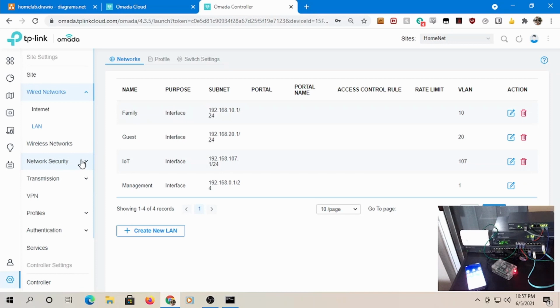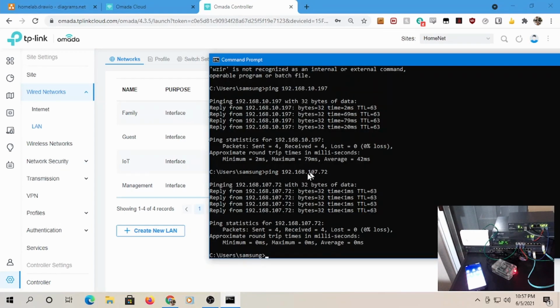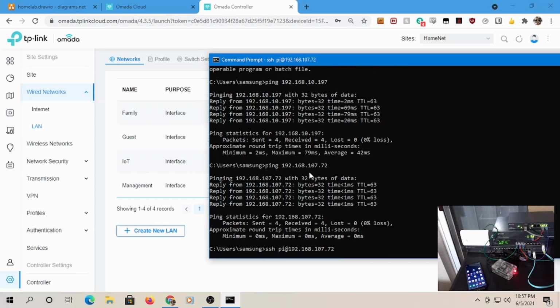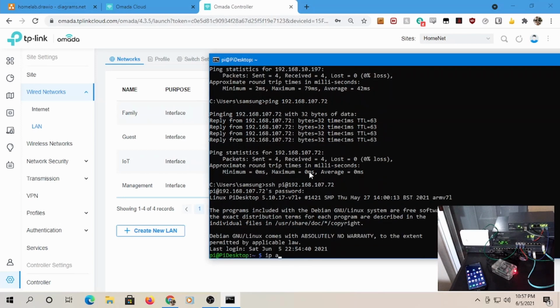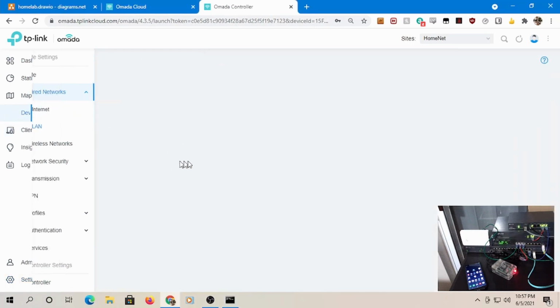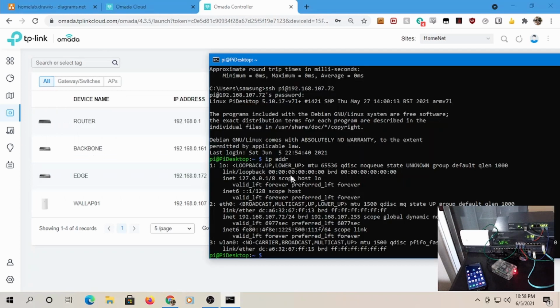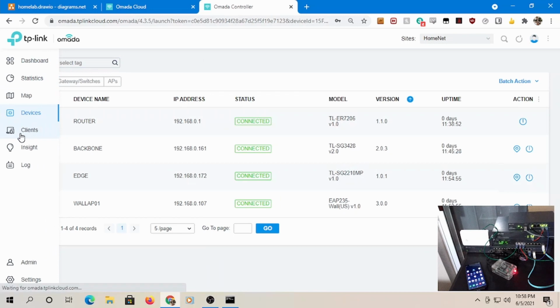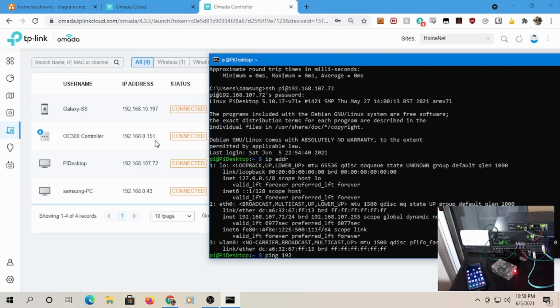The guest network is definitely already isolated, but as you can see here, most devices can reach each other. And let's see, let's SSH pi 192.168. What's the 107? 72? Yeah, that was 72. So I was trying to reach my Pi, and let's go to my devices again and see if I can ping my Samsung.